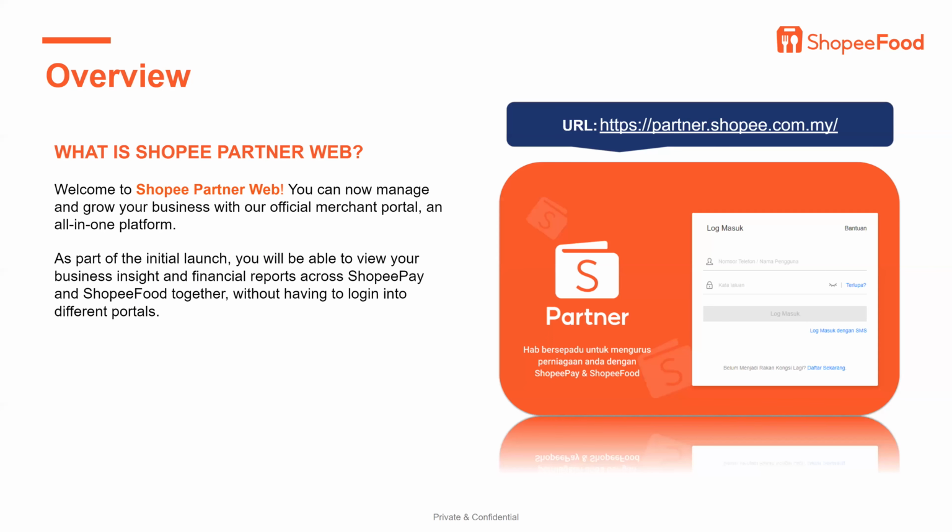All right, so here is the screenshot of the website. You can try to log in. It's the same as your welcome email login credentials. We mainly focus on generating reports and also providing you the details of your transactions. And there is a dashboard for you to view your store performance as well. And also now you can add, edit, or update your menu in the Shopee Partner website. All right, so let me show you what we have at the moment.